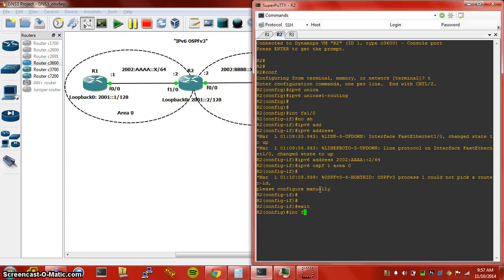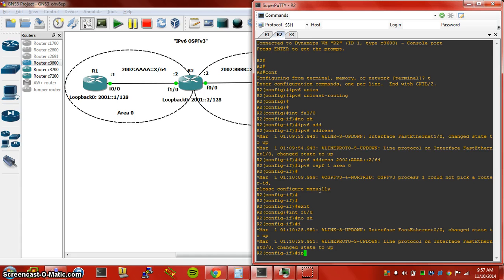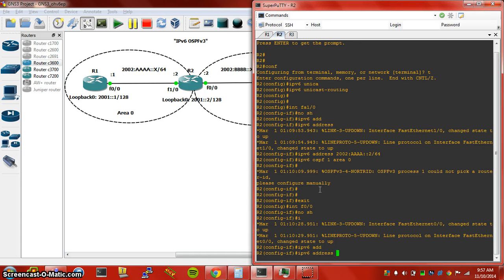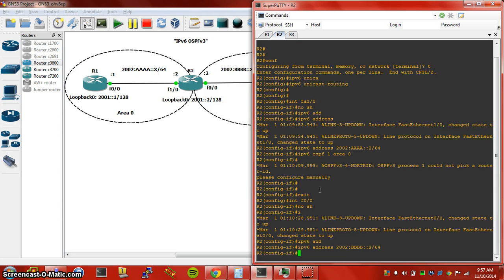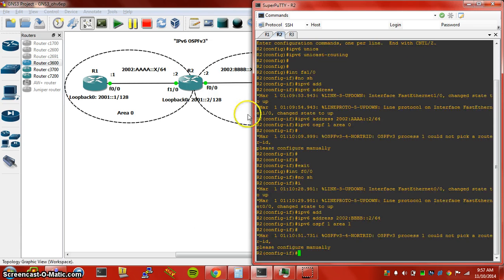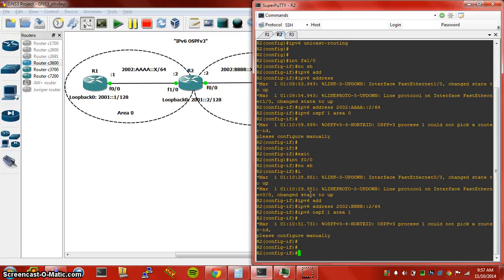Let's do that. No shut. IPv6 address 2002:BBB:2 for router 2, /64. Okay, and I'll do the IPv6 OSPF 1 process, and area is going to be area 1 because that link is going in area 1. Okay, that looks to be fine.